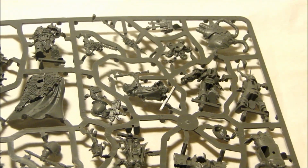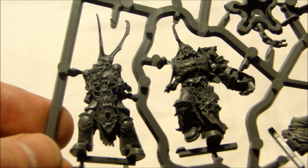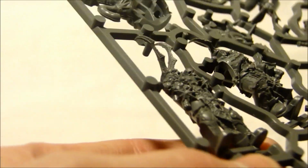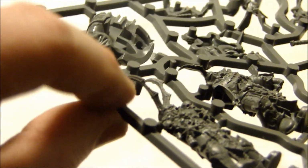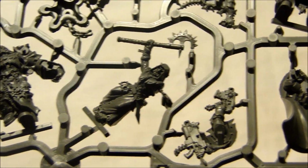Let's see. Let's take a look at some other stuff here. Oh, I see one I want to show you. It's really hard to see everything because it's so detailed and stuff. Okay, so there's the Chosen and the Lord. Oh, let's flip it around. Okay, so there's the Lord and the Chosen guy. I mean, look at the horns on that guy. That's pretty awesome, pretty intense. So that was neat. It's gonna be a hard time shipping those for us, but for y'all, it's gonna be very cool looking.